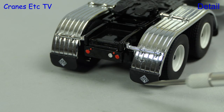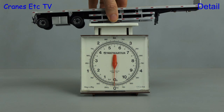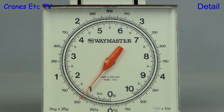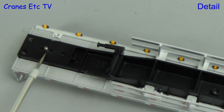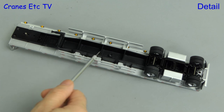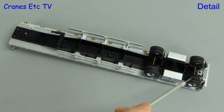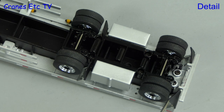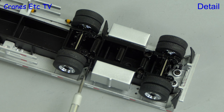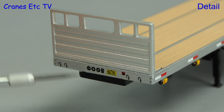At the back there are painted lights and the mud flaps have got some graphics on. Moving to the trailer: the first thing to say is that it's actually a heavy part — it's nearly all metal and weighs in at one pound or half a kilo. Looking underneath, the kingpin can be fitted in a variety of positions. The heavy duty frame of the trailer is modelled in metal, giving it its heavy weight, and the rear axle components are modelled with decent road tyres. The sidebars on the trailer are one of the few plastic parts, and again it's good to see that the mud flaps are made of a soft material. The headboard is a metal part with some nice detailing at the bottom.